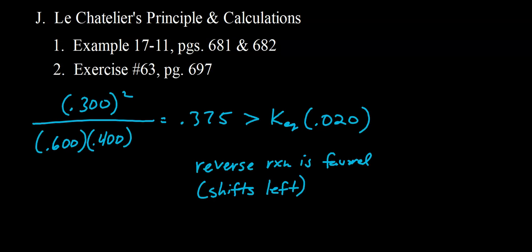All right, so kind of part of what we did last time, or in the example problem. Plug in our concentrations, calculate Q is 0.375. The K, which was given to us in the problem, was 0.020. So we see that Q is greater than K. So in order for this system to reestablish or reach equilibrium, we need Q to go down. So we need the top to go down, we need the bottom to go up. Less products, more reactants. That means that the reverse reaction is favored, aka equilibrium will shift to the left.